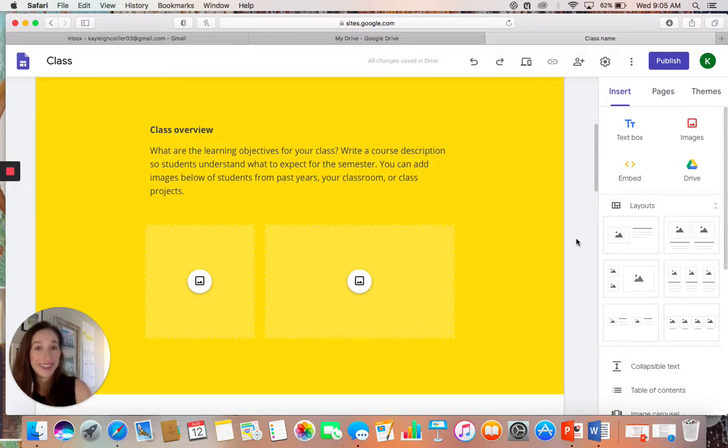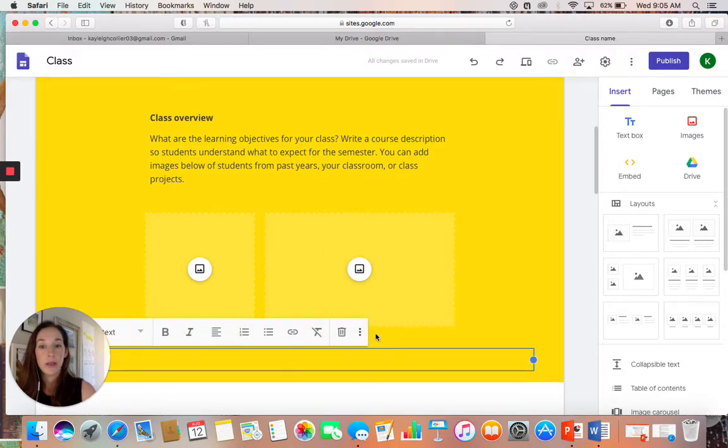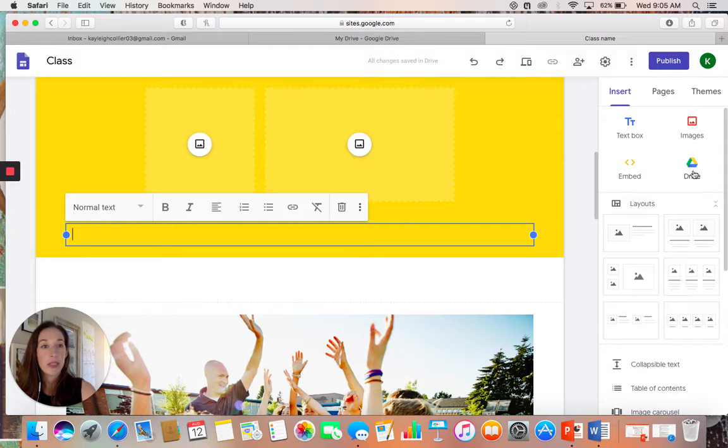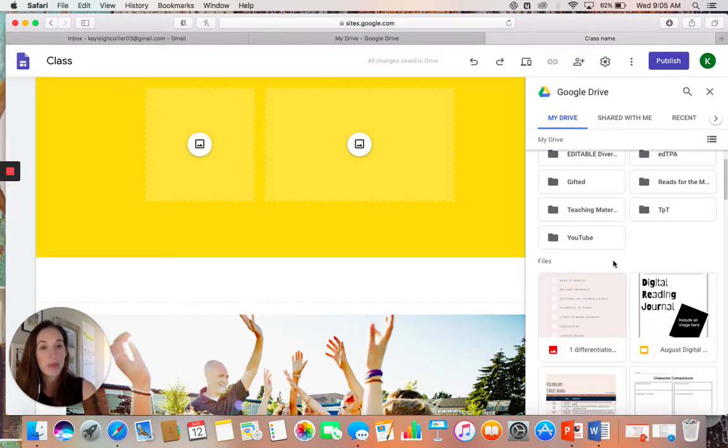Okay, a fourth reason that I love Google Sites for teachers is you can embed straight from your Google Drive. A lot of us have already created Meet the Teacher documents, parent newsletters, and resources that parents could use at home. There's no need to recreate those things or save and upload them to a WordPress or separate site. You can simply embed them from your Google Drive. So I'm going to click on Drive off to the side, and it brings up everything that I have saved in my personal Google Drive. I'm going to click on this image.